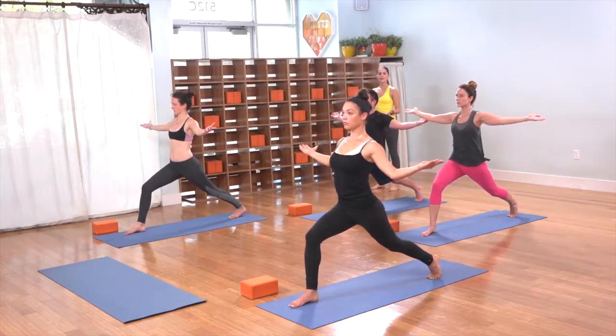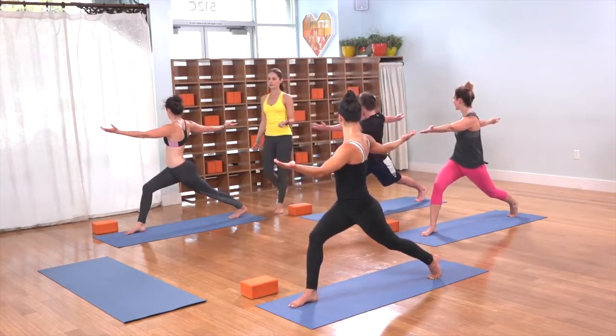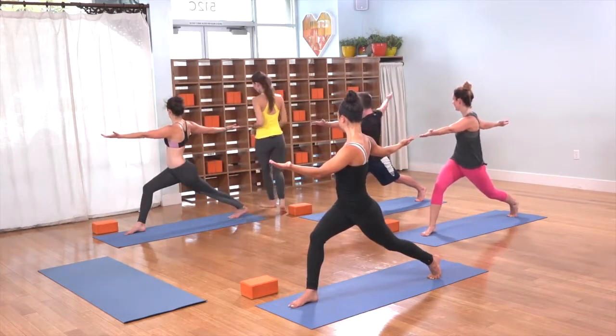See if you can keep everything as it is, and then just twist to the right. As you twist to the right, left arm reaches forward, right arm reaches back. See if you can gently draw the thumbs back as if you could get the shoulder blades to touch at the back of the heart.